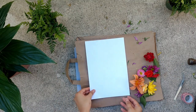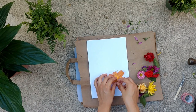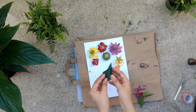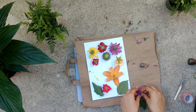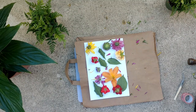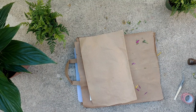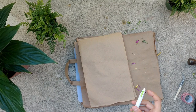Place your paper on top of your work surface and then place the flowers and leaves facing down onto the paper. You may choose to tape down your plants. As you can see, I took some time to rearrange the layout. You'll then cover your plants completely with the paper towels. With a pen, gently mark the area that you'll need to hammer.